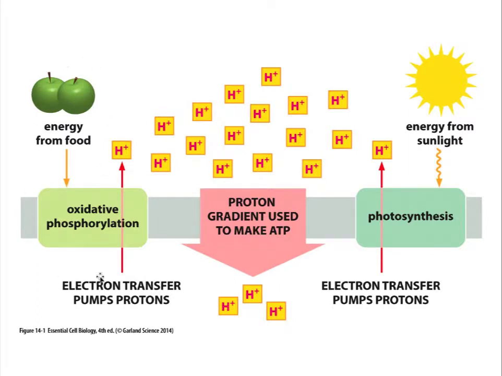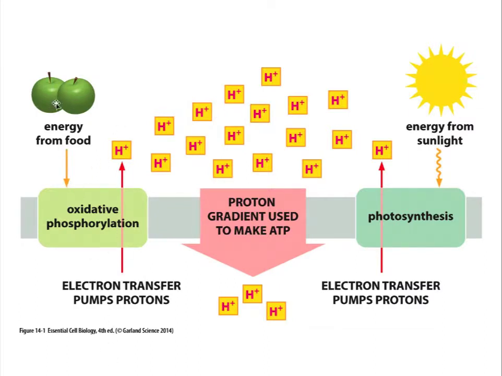So looking at the left-hand side of this figure, for animals and creatures that obtain food pre-built as molecules, fungi and some protists, the molecules are held together by covalent bonds, and those covalent bonds carry a lot of energy. So when the cell dismantles those covalent bonds, as we saw in glycolysis, energy is released. That released energy can then be used for building a gradient of protons on 2 sides of a membrane.